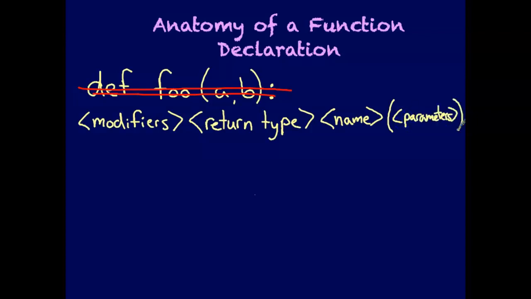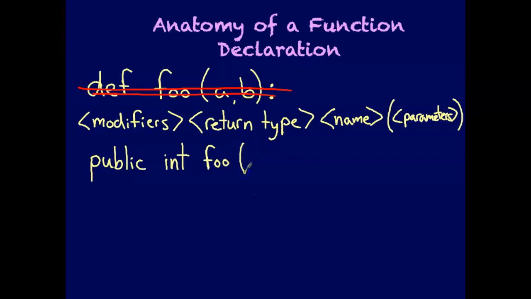Okay, so as an example, if we were going to define this function foo, it would look like this in Java, potentially. We might make this a public function. That word public is new. Don't worry that you don't know it yet. The return type, let's say it returns an integer. It calculates something and returns an integer. So we would say int. Again, that could be something else if the function had a different purpose. The name of the function is foo.